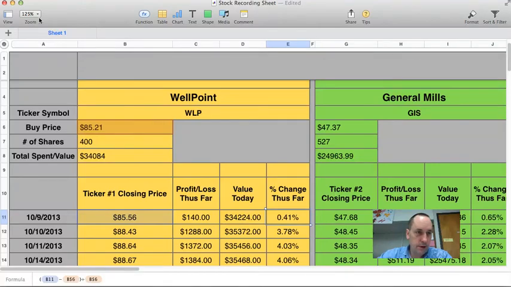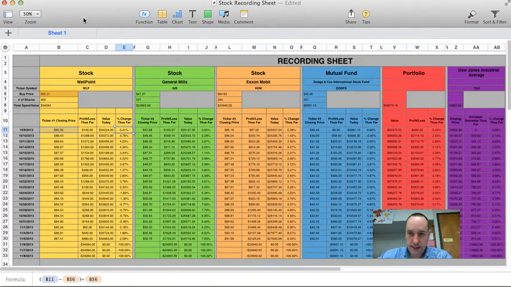All right, so now we're going to talk about the portfolio, and I'm going to shrink this down so we can kind of see how it all looks together. Now, the portfolio is your four investments added together. It's a summary, and so your parents' portfolio would be any retirement or any college, just everything put together. It's a grand total of all of your investments.